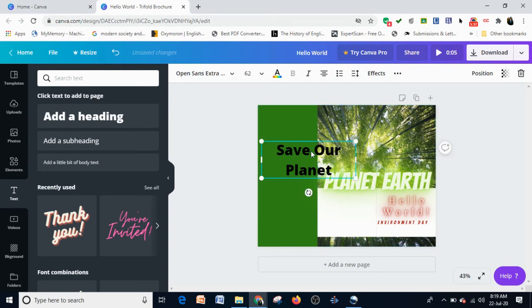All you have to do for that is just copy this using the Control C and Control V option, and you have a clone or a copy of the text.